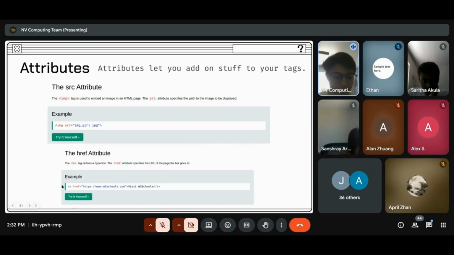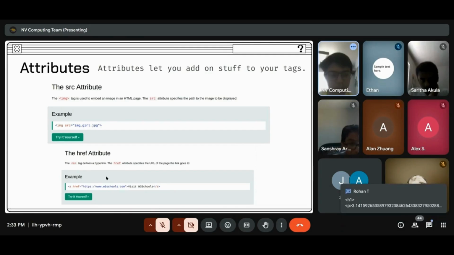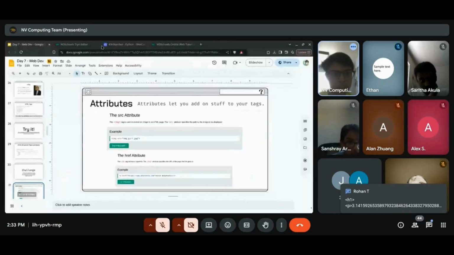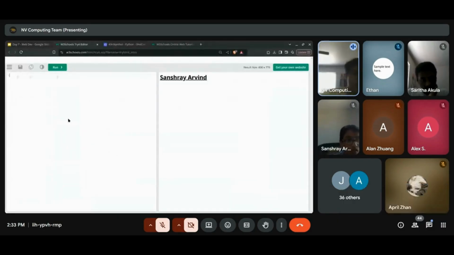You guys can see my mouse cursor, right? Take a look over here. That's the starting, and that's the end. So what we're doing is we're just basically extending that tag by adding this huge thing in between. The href equals this, but the tag is the same. So here I'm going to give you guys some examples. I encourage you guys to try this out yourself.